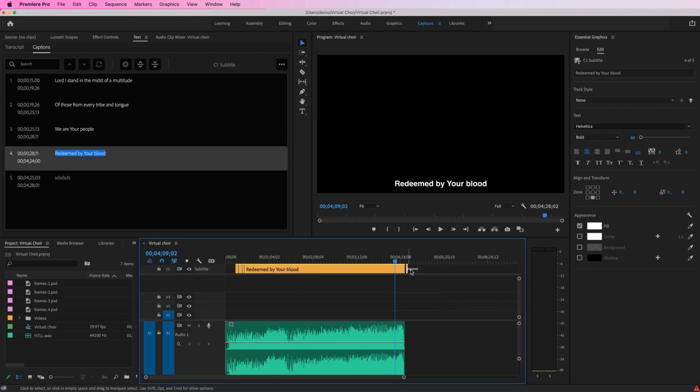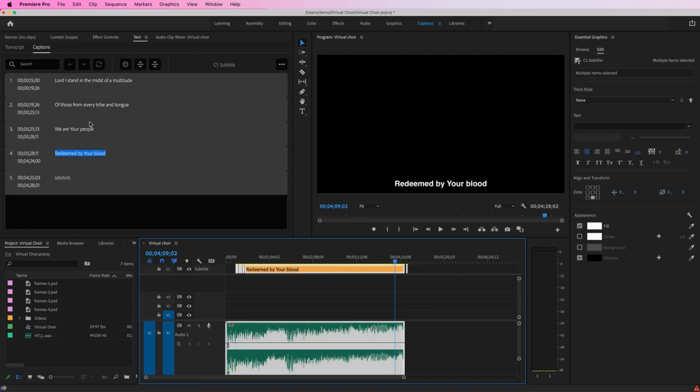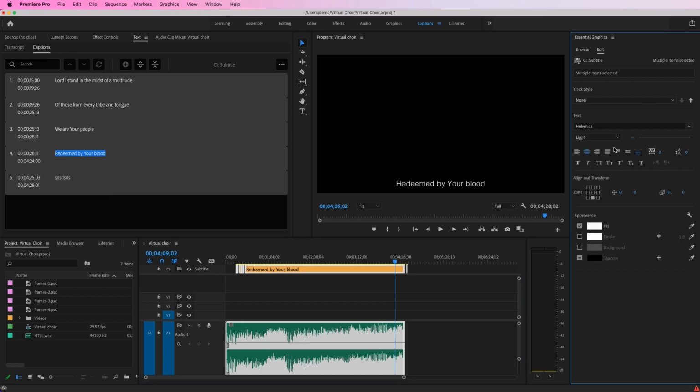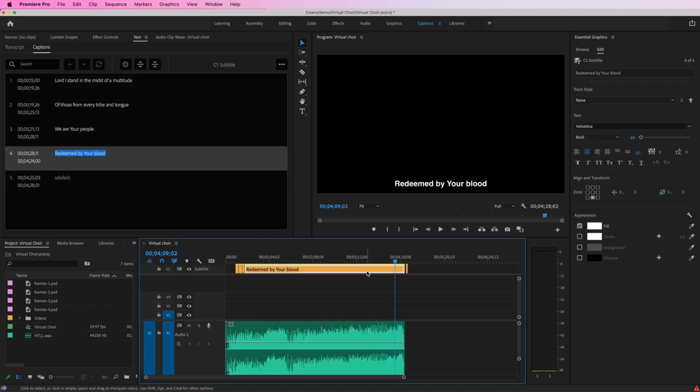And of course, you can select all your captions. I clicked in the captions window, hit Command A on my Mac. So you can also just set the style like this at the very end. But the reason why I like to have the font weight and size set from the beginning is sometimes, let's say you're not captioning a song, but you're subtitling some narration and there's a lot of text. You may not know if you change your font size and weight at the end, if it will break into a second line in the subtitle.